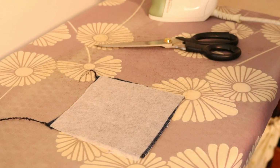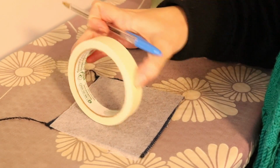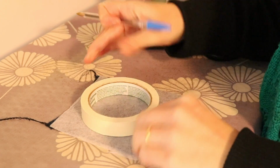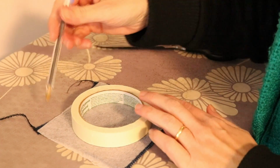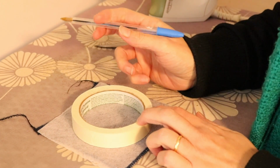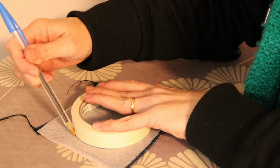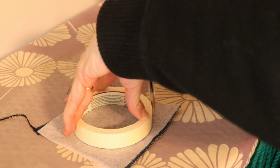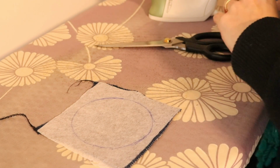Next step is to use something as a template for your circle. I'm using just a masking tape roll, and the inside of it is a really stiff cardboard, so it's quite sturdy. And I'm just going to place that down on the surface. You can either draw around the outside of that for a larger puff, or the inside of it for a smaller one. I think that I will draw around the outside of it. I'm using pen because it shows up easily, and it's not going to mark my fabric at all. It's just going onto the interfacing. Okay, so now we can see my pen.